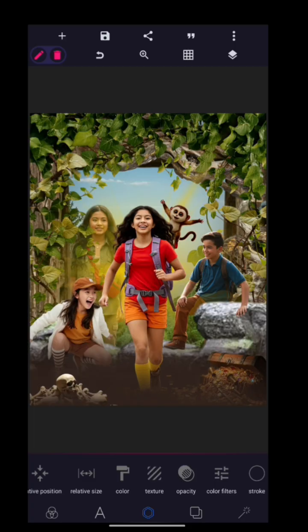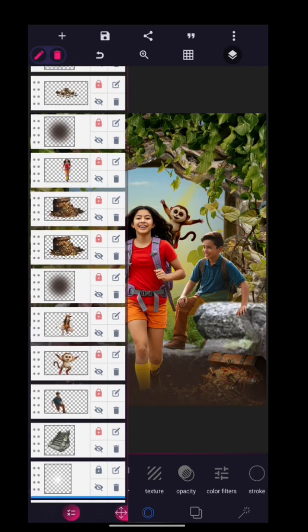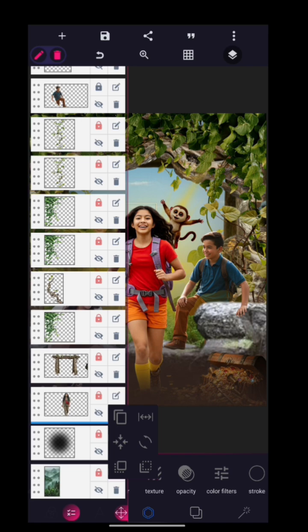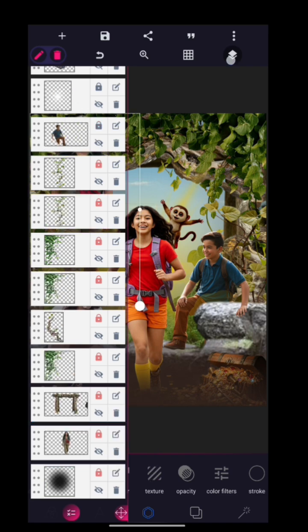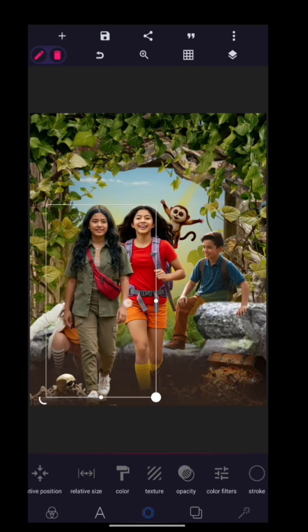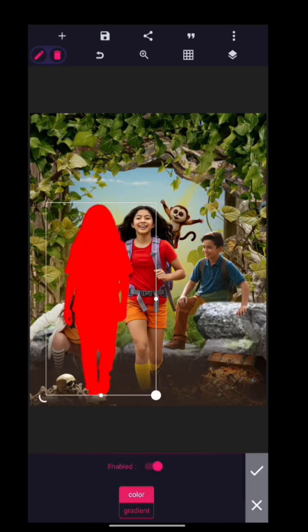So what I'm going to do is copy this lady at the back and do the same thing that I did with the boy. I'll copy her and place her exactly. Let's see if it is exact. Yes, I think it is.